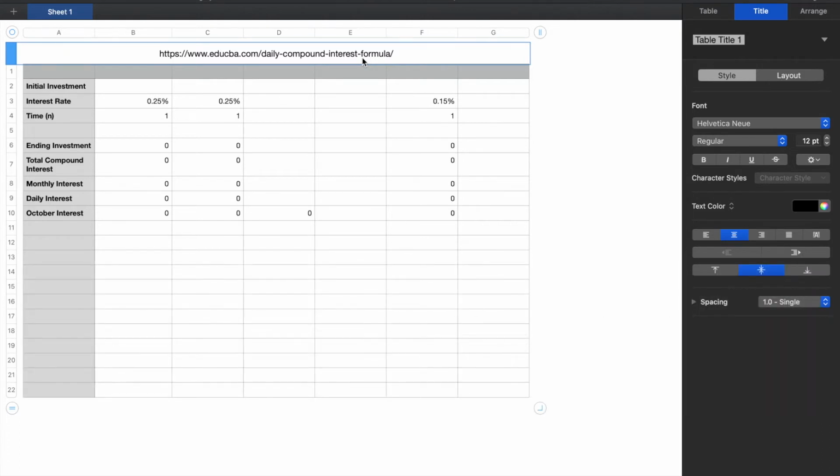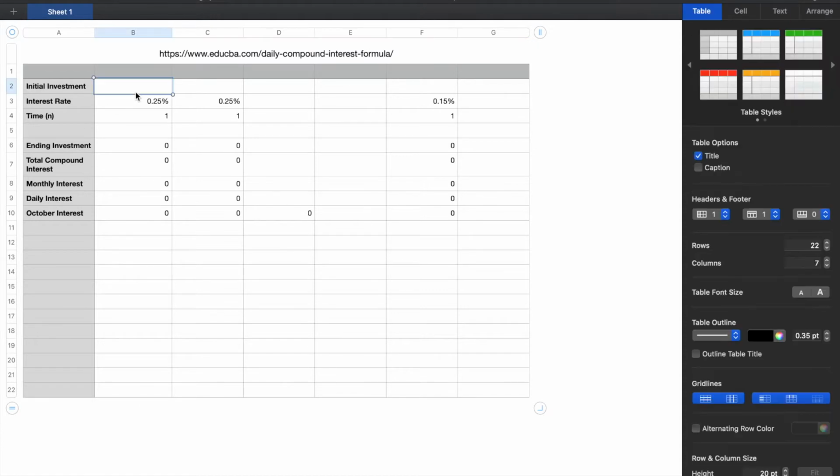Both my accounts' interest compounded daily, which means it accrues or accumulates every day based on how much you have. And this account was posted every month, and this one was posted every quarter. So that doesn't really matter. It just shows up on your statement how often it shows up. But the amount at the end, your ending investment, should be the same whether it is posted monthly or not.